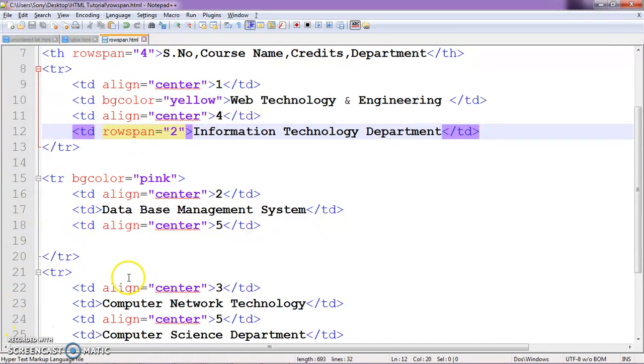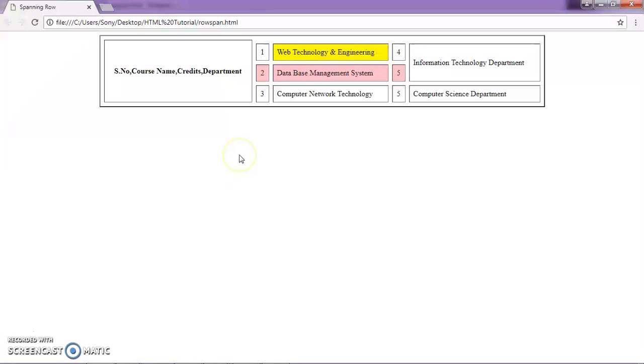So till this point of time we have discussed how to merge the two rows. Now in the next part we'll be discussing how to merge the two columns. So as we said, we have learned to merge two rows. Now we'll be seeing how we can merge these two columns together. Like for example, 2 and database will come into the same row, same column, sorry. So we'll see how to do it.